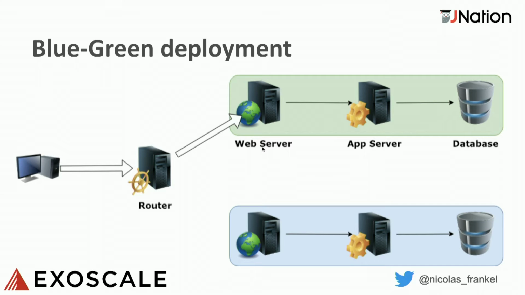Because of this pattern, blue-green deployment. Who knows about blue-green deployment? Yeah, half the room. So basically, you have a green environment. This is production. And you have this blue environment. This is pre-production. And you want to upgrade the pre-production to the new version. And when you are ready, magically, the blue environment becomes production. This is pretty simple, right?